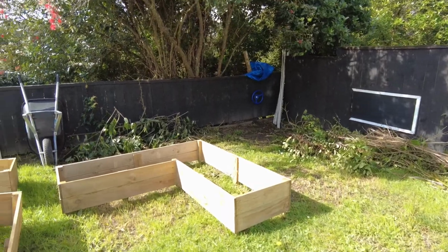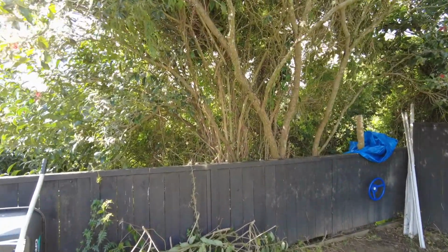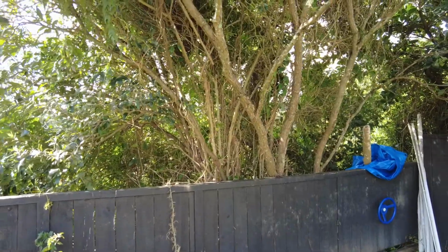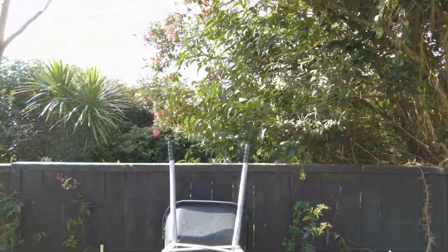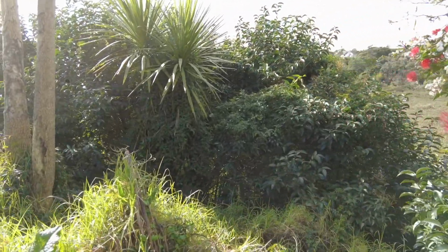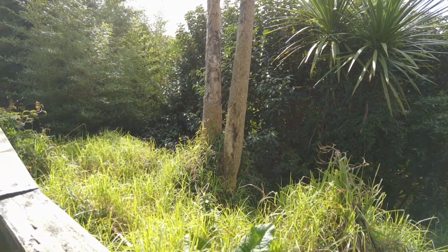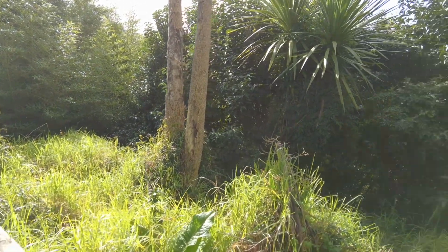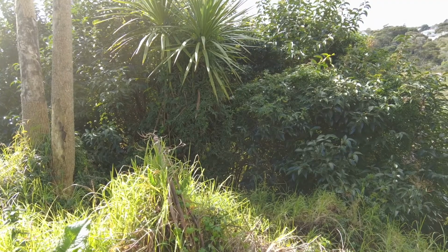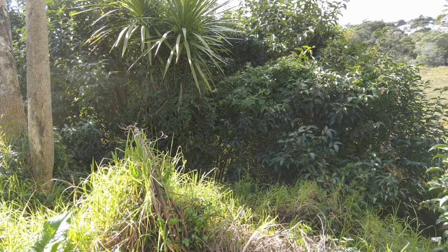We've started trimming out all of the privet and stuff that grows up in that tree. Our property comes down onto an estuary, and we've definitely got to do something about it down here. There's actually quite a bit of space, and I think it would be quite a nice extension to what we have, even if it's for some raised beds for more permanent things like asparagus and potatoes and things like that.